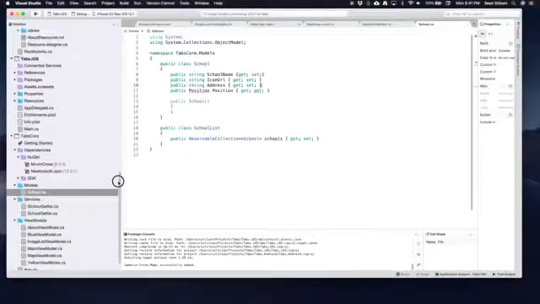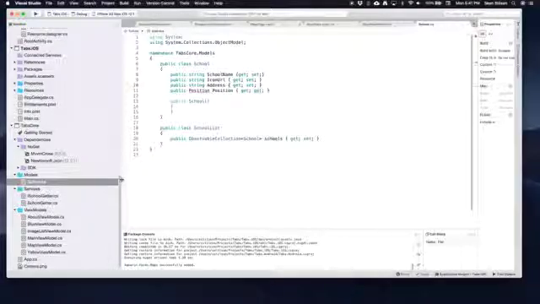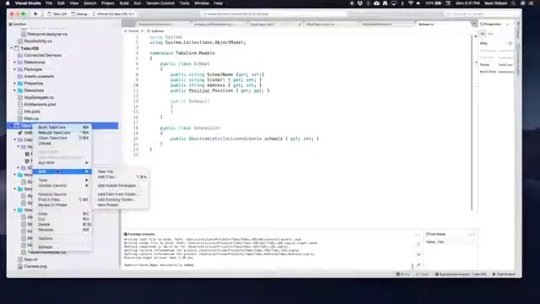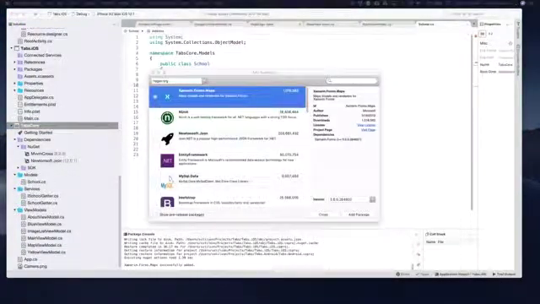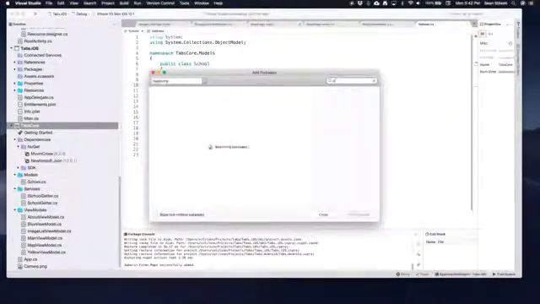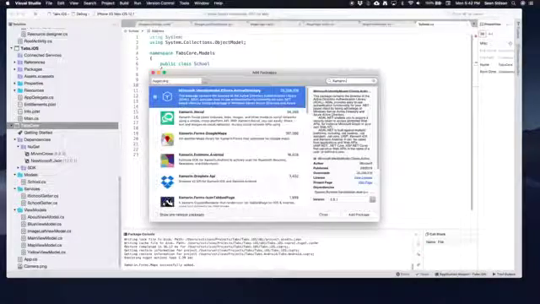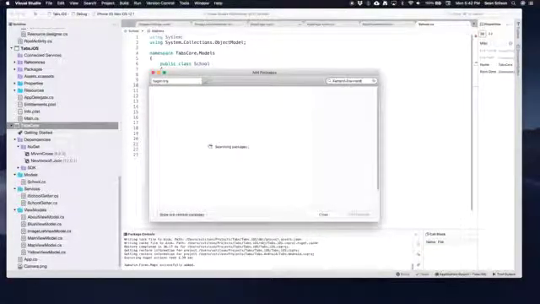Let's see. Let's go to our tabs core. Do an add NuGet package. I'm trying to remember. I think the geocoding is in Xamarin.Essentials, without an equal sign.